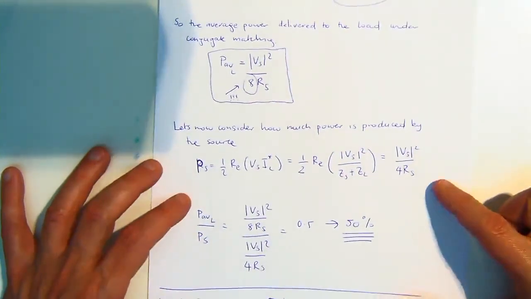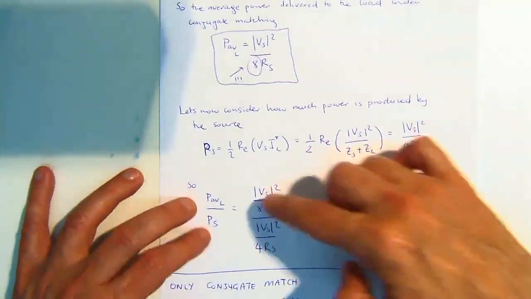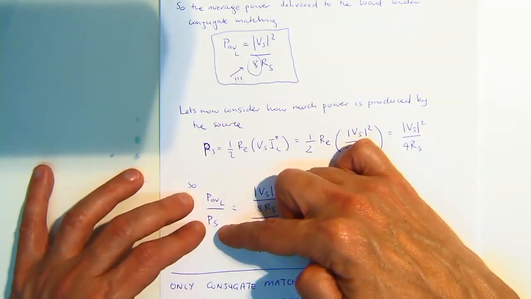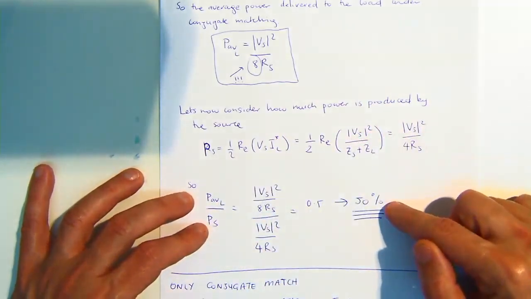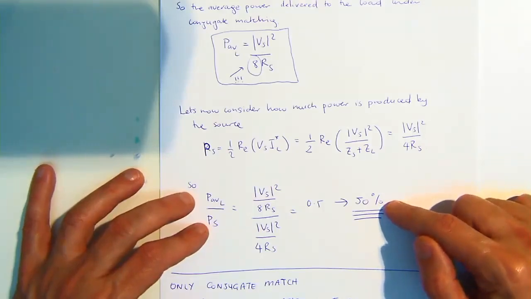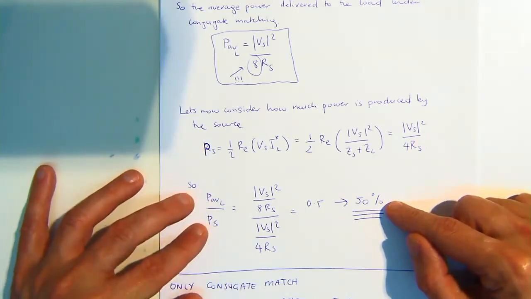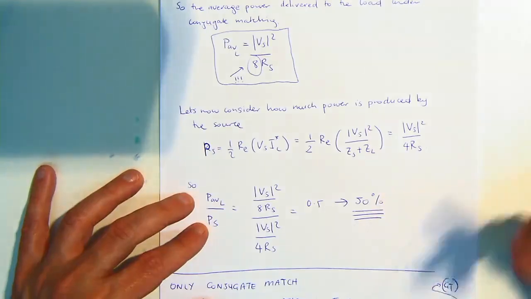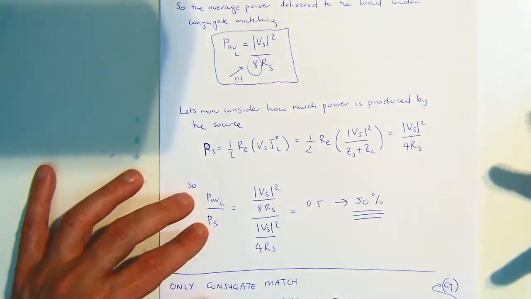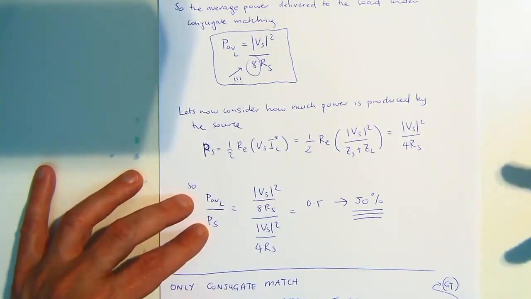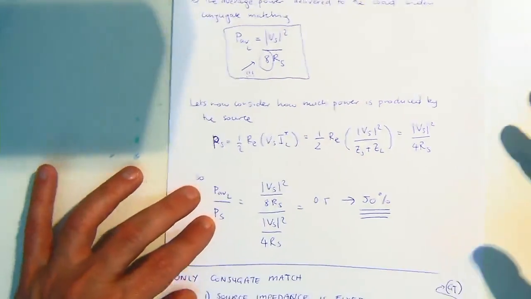But anyway, when you work out the average power onto the load relative to the average power that's available from the source, what you convince yourself is you're only getting 50% of the power. So 50% is expended or lost in the generator source impedance, and the other 50% is going to your load. So you don't want to really do that unless you've got flexibility in choosing your source impedance, in which case you choose it appropriately. If you don't, like for example if you had an antenna, you can't do any better than conjugate matching. Okay.